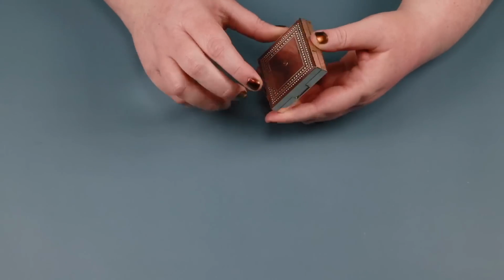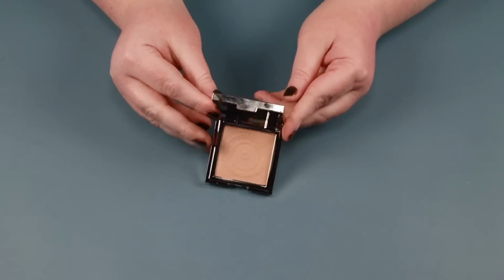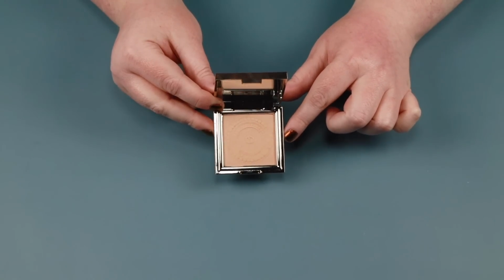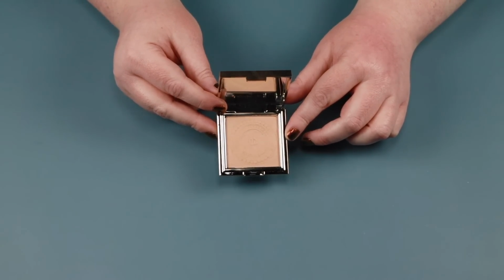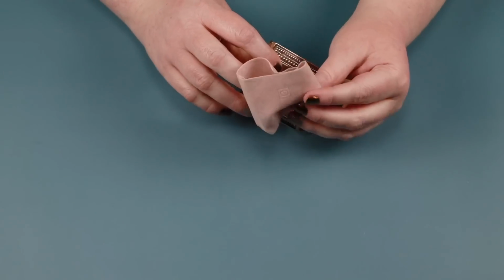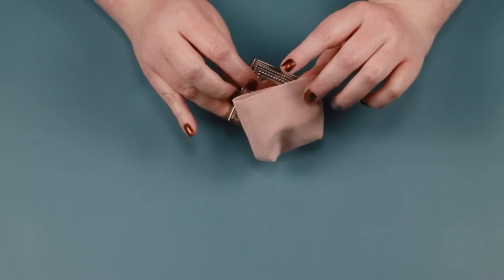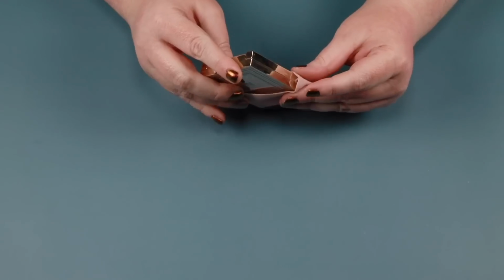This product is from Jouer. I can't even open this up. This was a meh. This powder was heavy. It also definitely darkened my foundation and made me look really plain and beige. Not a fan. Didn't love it. But what I do appreciate is that it came with its own little drawstring pouch. The pouch is cool. I love products that have their own sleeping bag. They're so fun. But anyway, yeah, no, this can go.